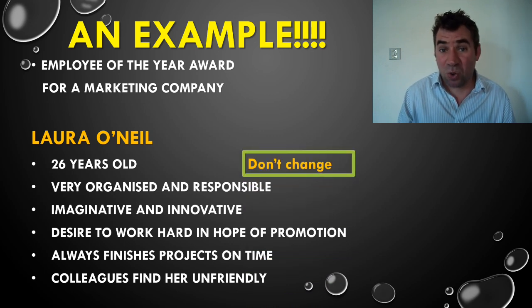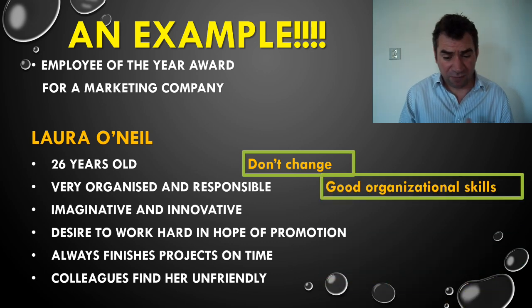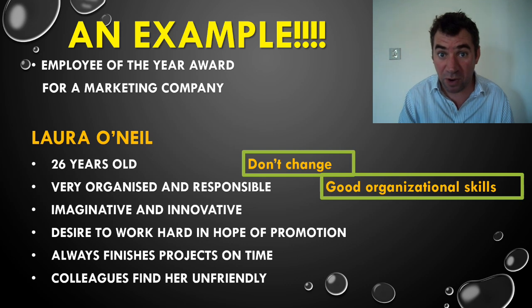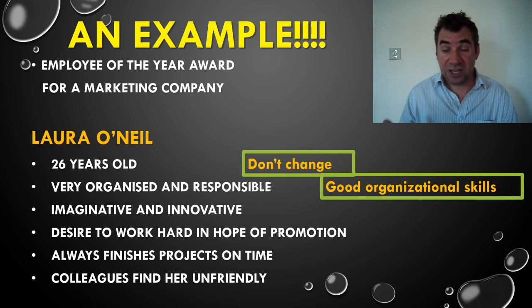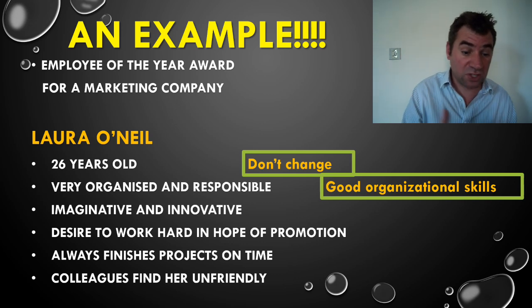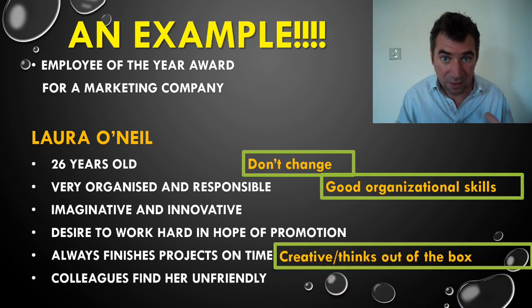26 years old. I'm not changing that because if I do, it's going to sound weird. Next point, very organized and responsible. Organized, again, that's really a good way of saying it, so I'm going to fiddle with the grammar here, and I'm going to say she has really good organizational skills and is a very responsible person, which is perfect for someone who should be considered for an award. Something like that.